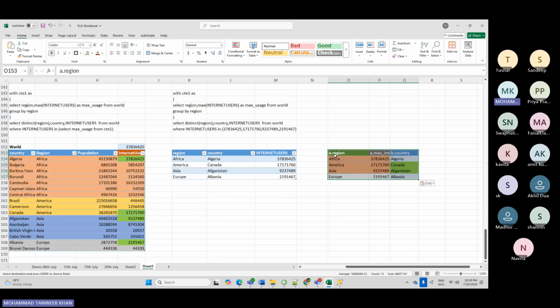Is this the same output? Just take region and country. Are you getting the same? Africa, Algeria; America, Canada; Asia, Afghanistan; Europe, Albania. So Swapnali has got the same output, correct?